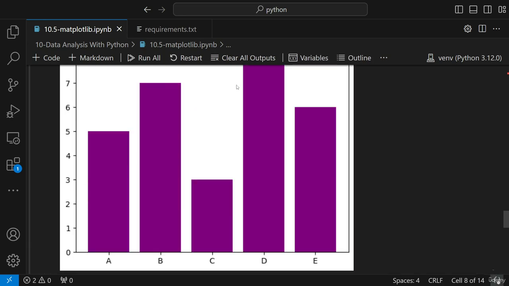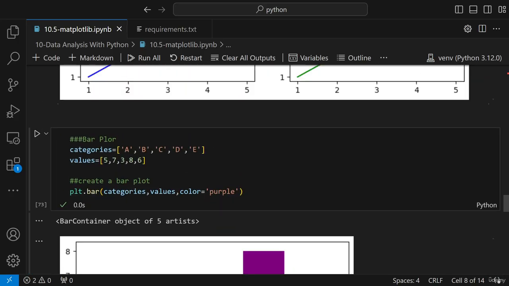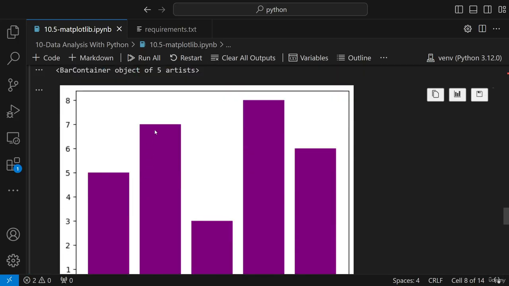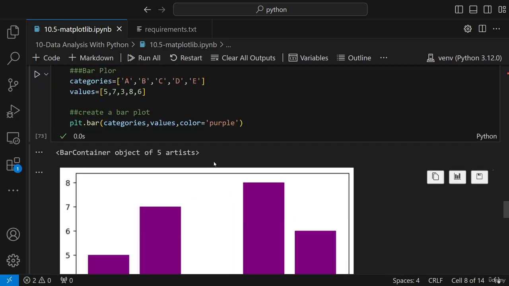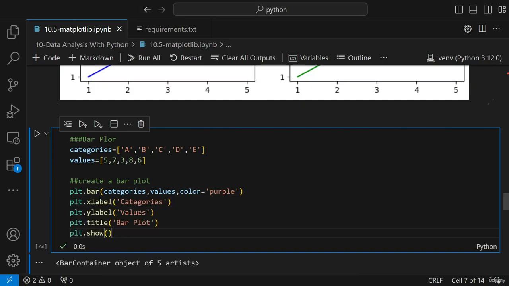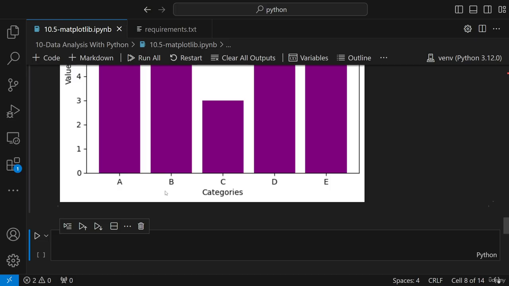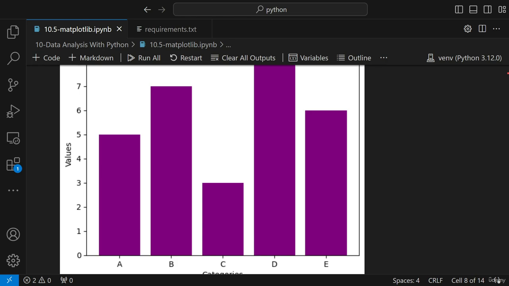And if I go ahead and execute it, this is how beautifully you are able to see. With respect to A category, I'm having this 5 value, right? With respect to B category, I'm having this 7. C category, I'm having this 3, right? And this is how you can specifically use. Along with this, you can again go ahead and play with all the other parameters like X label, Y label, title, and show. So once you execute this, you'll be able to see this. Okay. So here you can see almost each and everything we have discussed about the bar plot also.